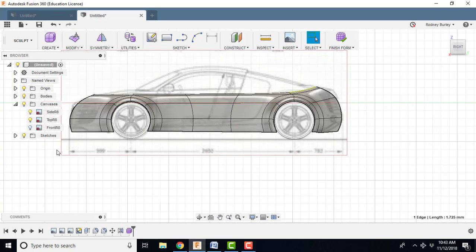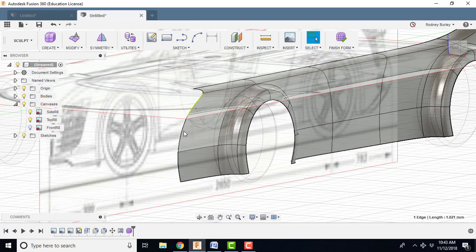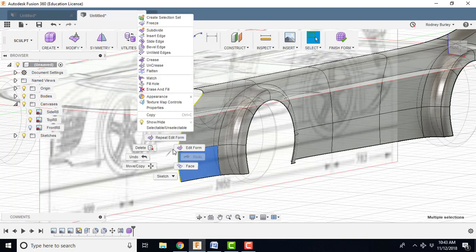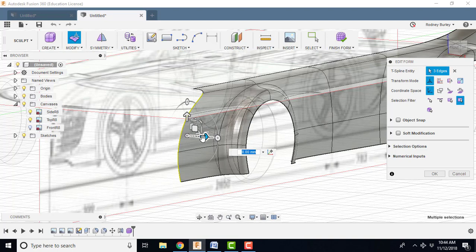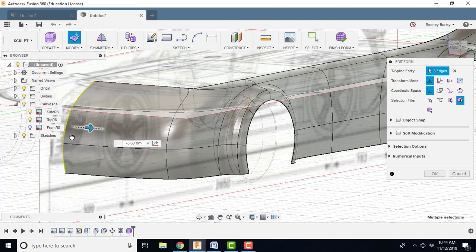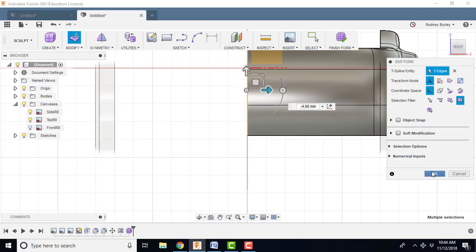Now I'm going to start to wrap the front of the car. I'm going to click this edge and this one, control key down — I've accidentally selected the whole face, that's not good. The surface I'm using my mouse on is not the best. Right click, edit form. I'm going to grab the ALT key and bring it around the front like this — and now you can see the car is starting to wrap. I want to line it up something like that. Click OK.